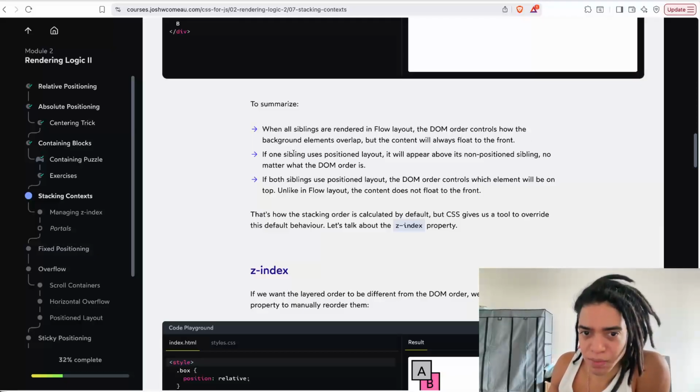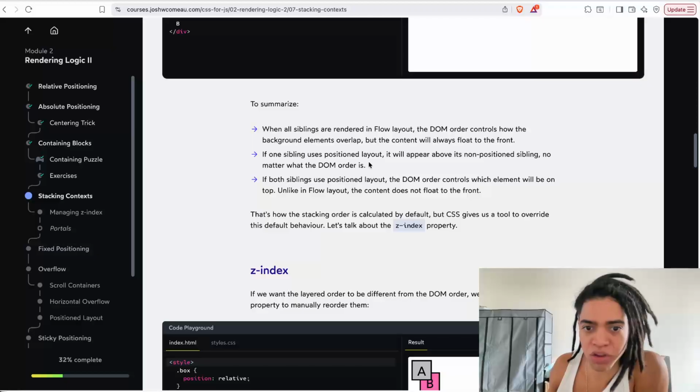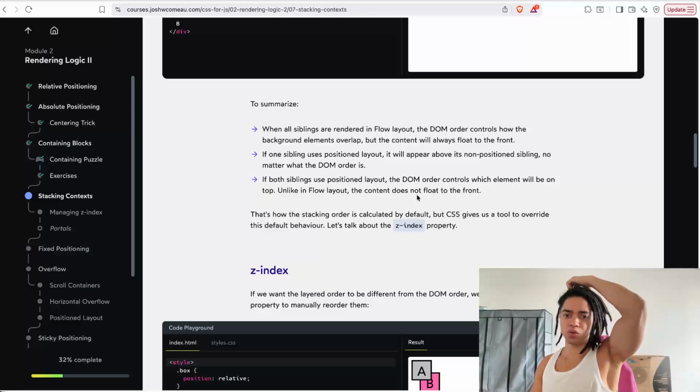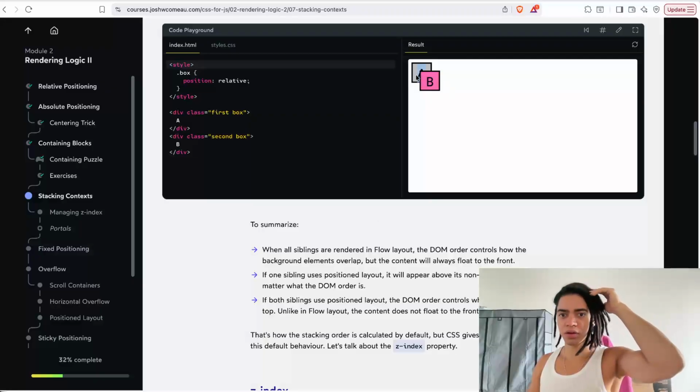If one sibling uses positioning layout, it will appear above its non-positioned sibling, no matter what the DOM order is. And if both siblings use positioning layout, now the DOM order controls which element will be on top. Unlike in flow layout, the content does not flow to the front.